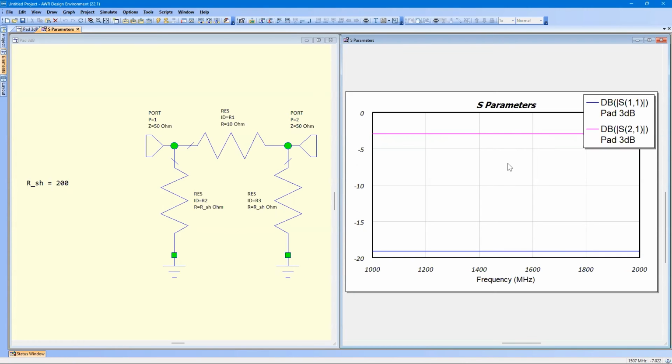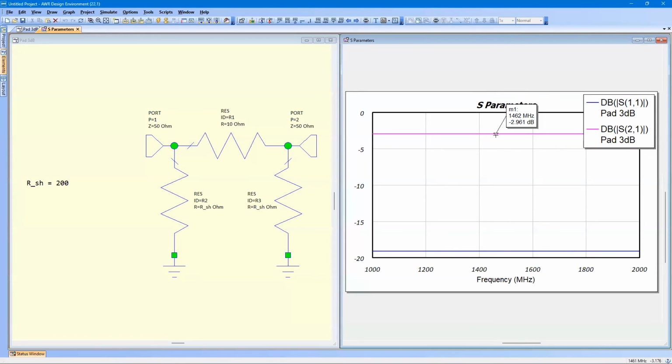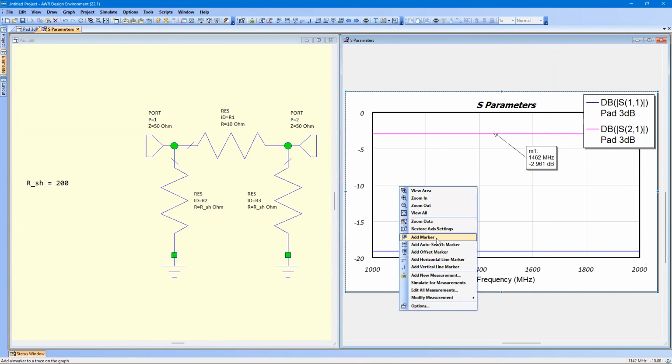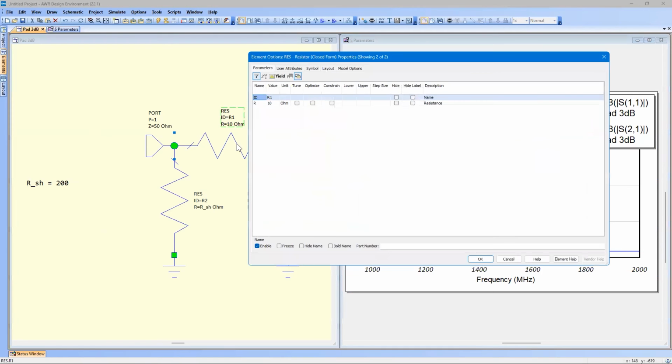And the easiest way to do that would be to right-click, add a marker, and we can put one on each graph, add marker. And now I'm going to set these parameters to be tunable. The way to do that is double click on the element, click the tune box, and I will also click the constraint.